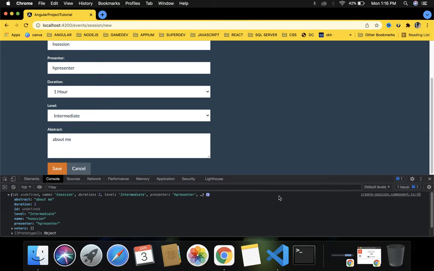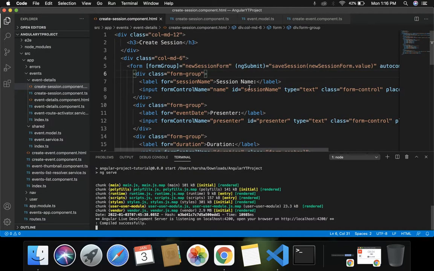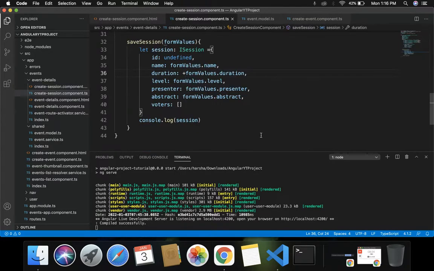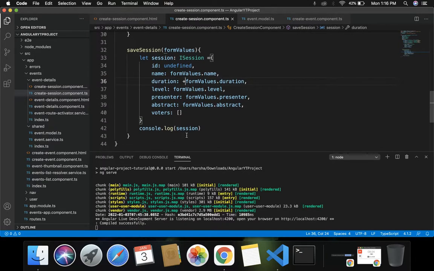So the changes we have done so far: we are binding the form group to our create-session.component.html, including form control names for each of these fields, creating a new session object, and passing it to the console. Later we will see how we can save this session in real time. For now we are just logging to the console to check whether it works or not.